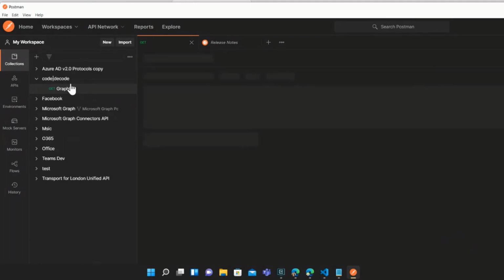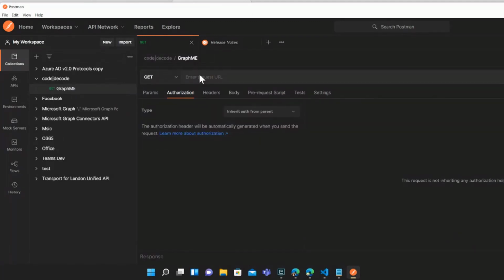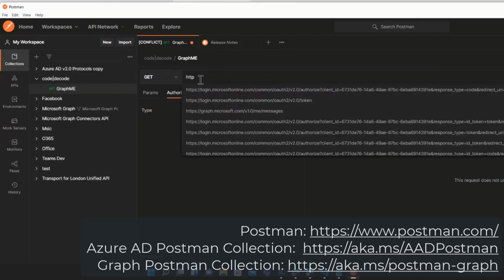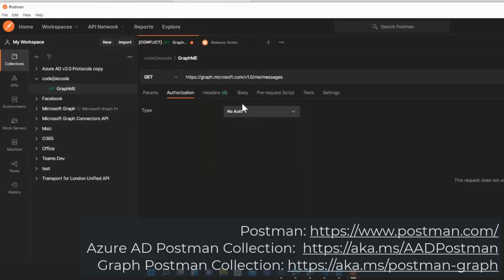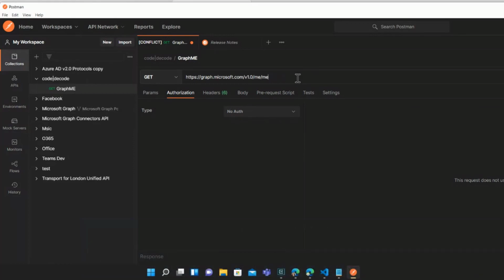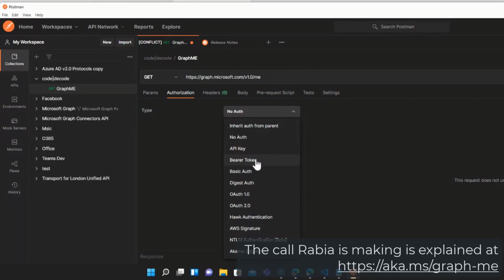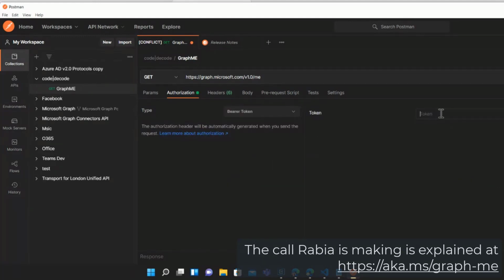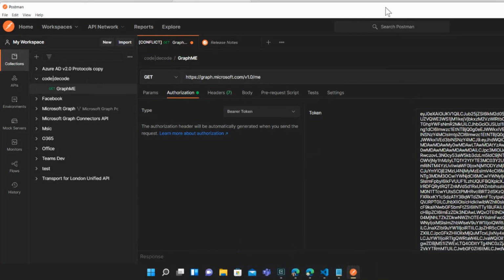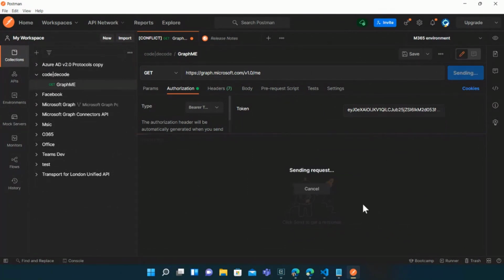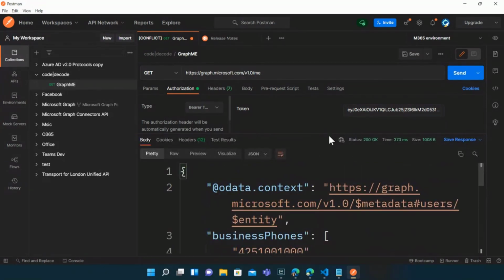All right, so I already set this up where I have a request, but I have not done anything else yet. So I know that I need to call HTTP, me, not messages yet. It's me. Okay. And in the authorization, I'm just going to use my access token. So I choose bearer token and paste that token that we got. I'll adjust that a bit so you can see what I did there, and then hit send. That should just get me the data that I need.